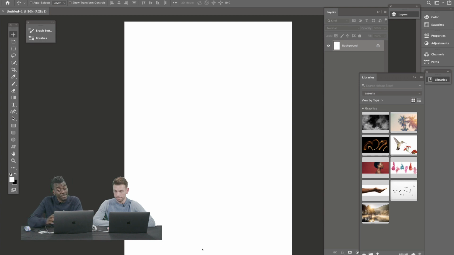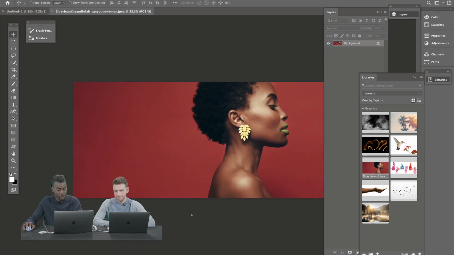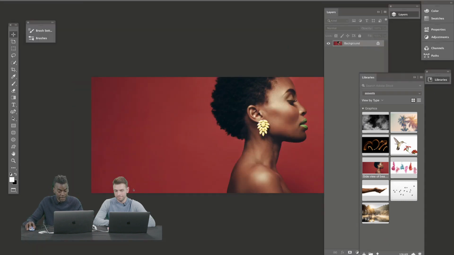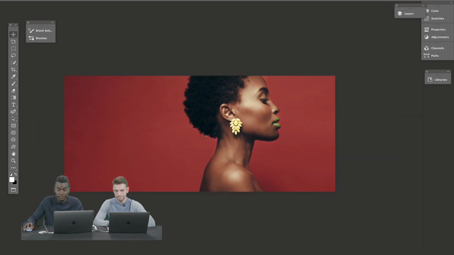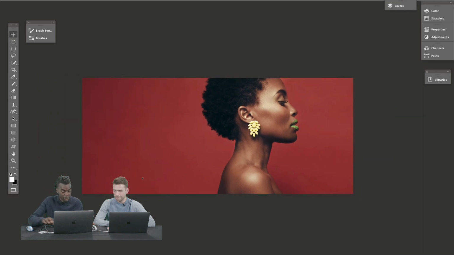So I actually spent some time going through some assets that I like, and I found a selection of images. We've got 9 images here, and I'm just going to go ahead and double click on the first asset that I intend to use. Let's just move this to the side. So I'm going to start with this lady and zoom in a little bit.